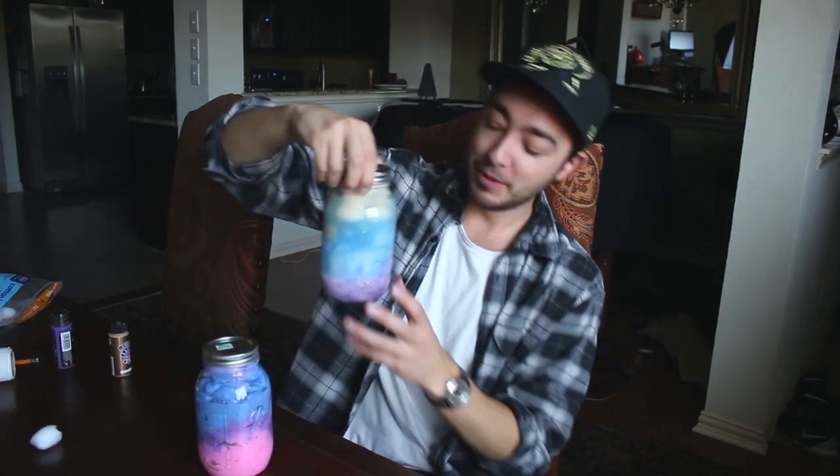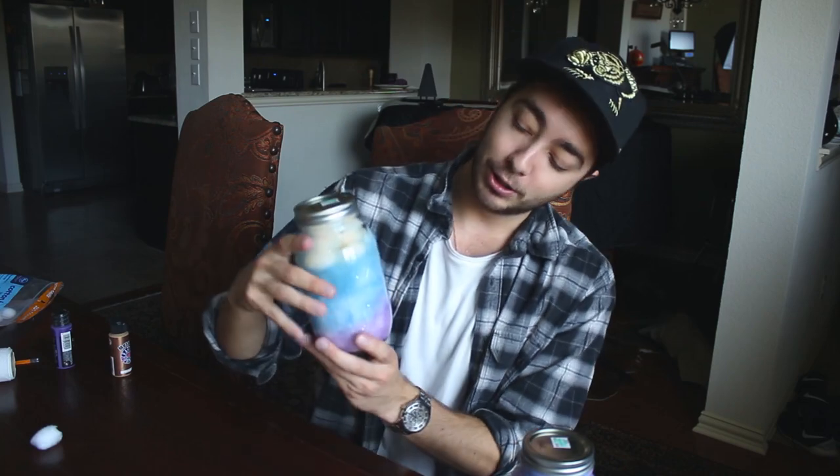So it's a little messy, but there you guys have it — these are my galaxy jars. I must say they didn't turn out as good as the galaxy eggs, but this one turned out way better. The difference is the first time I did it, I put way too much paint — it wasn't as transparent as it should be. I would suggest if you guys are doing this, try using food coloring because it keeps the water clear, whereas this kind of fogs it up. This one was better because I made it a lot more diluted where you can actually see the effect that the cotton balls have.